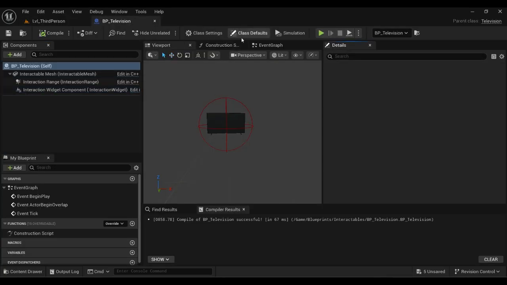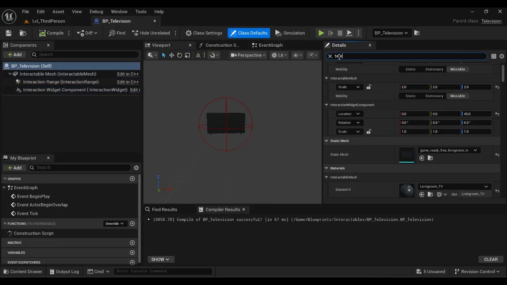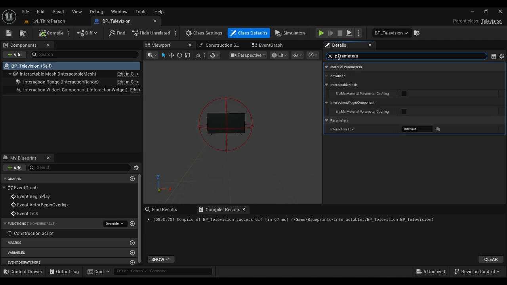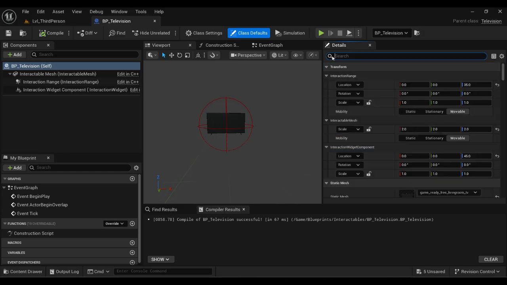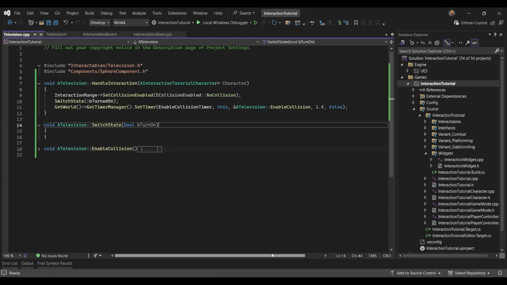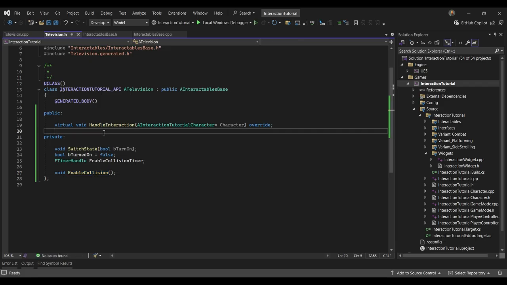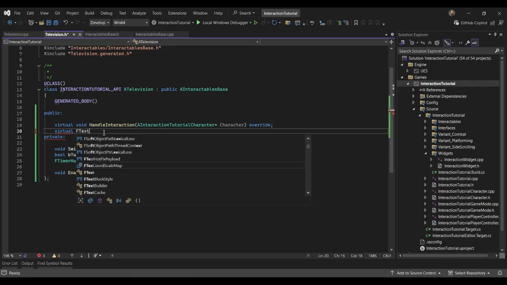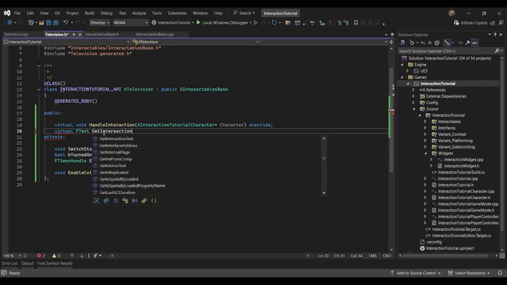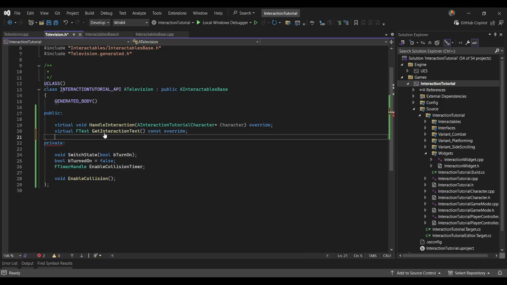Now, for the TV, by default, we want the interaction text to be, or let's keep it interact for now. Let's go in here and override the virtual FText get interaction text. Let's override this.